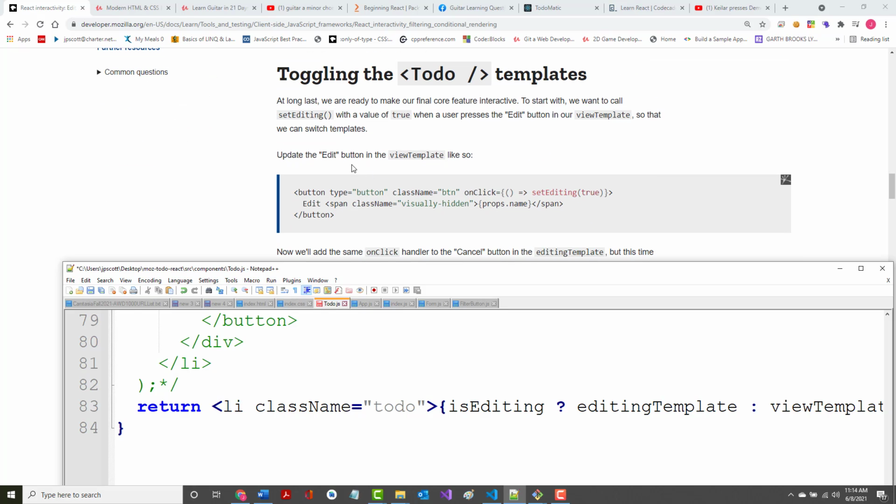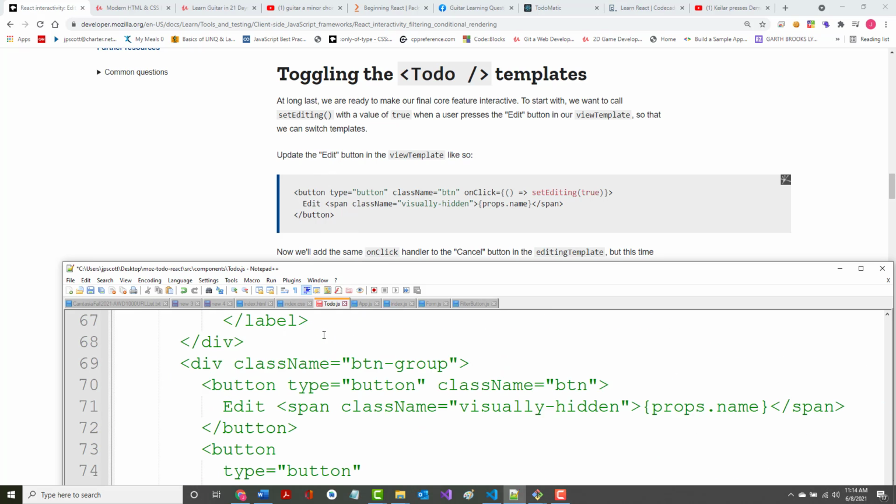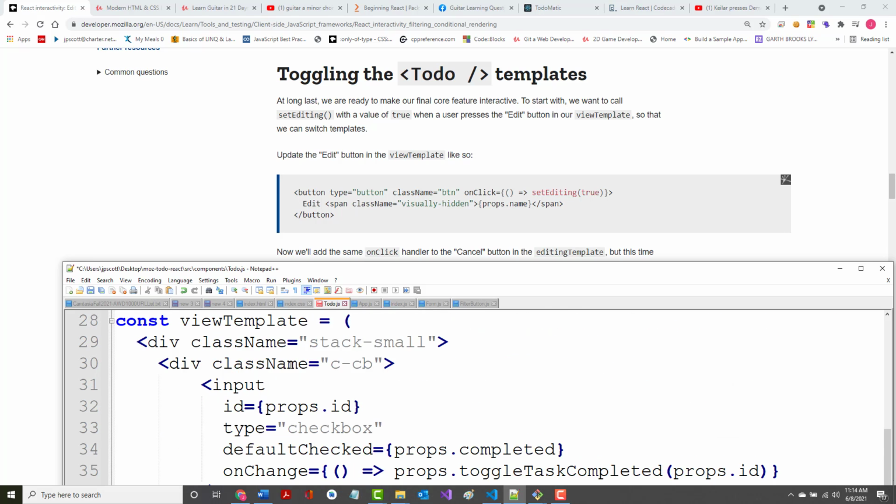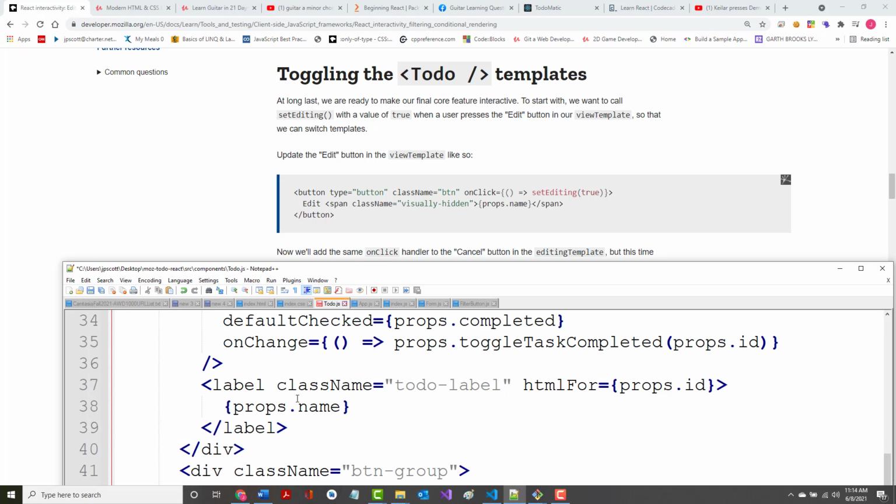Okay. So, like I said, this is where I think it started to blow up a little bit. Update the edit button in the view template. So I'm not sure if I did the right one in the right place. So this is the view template.